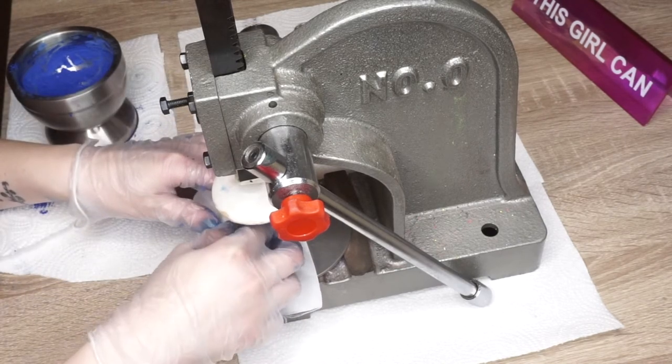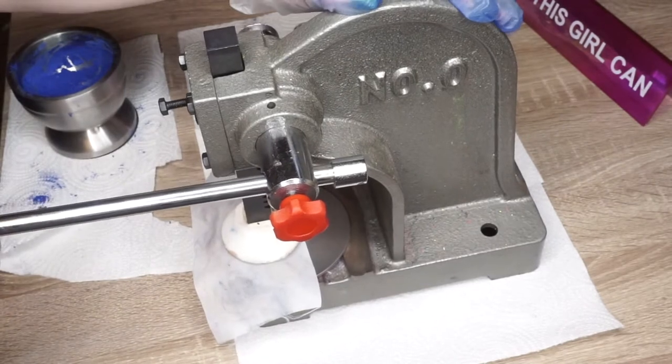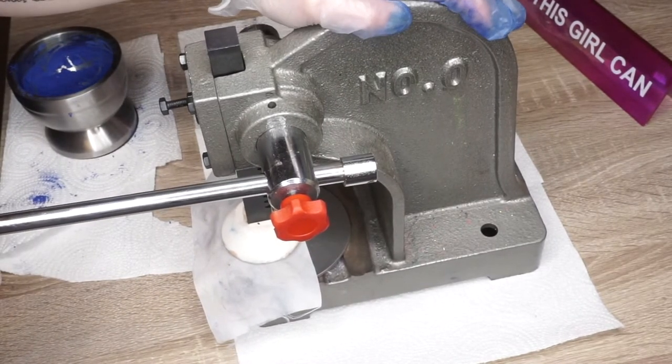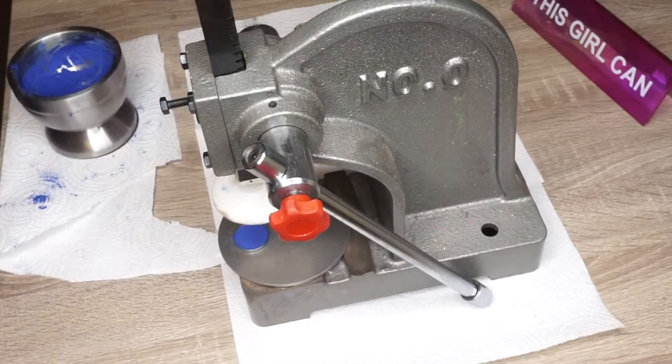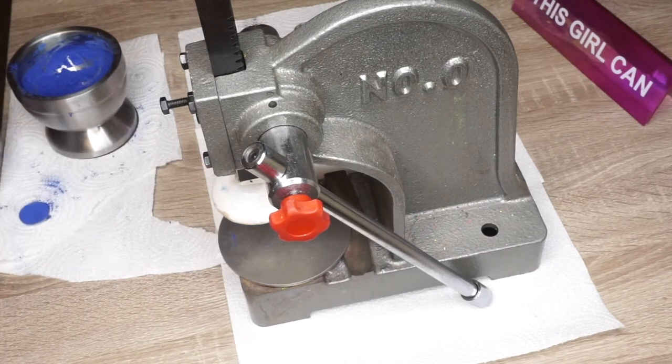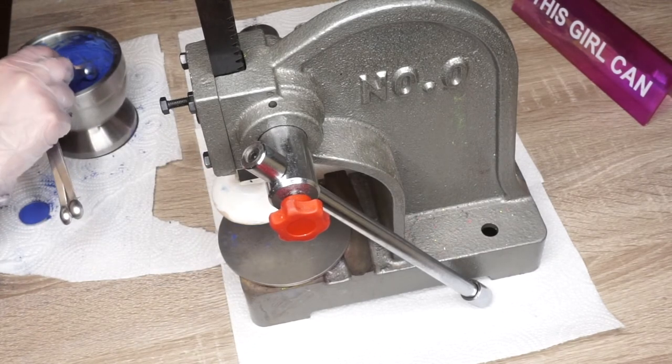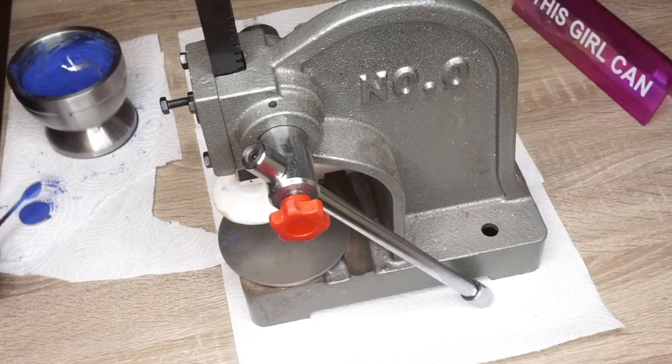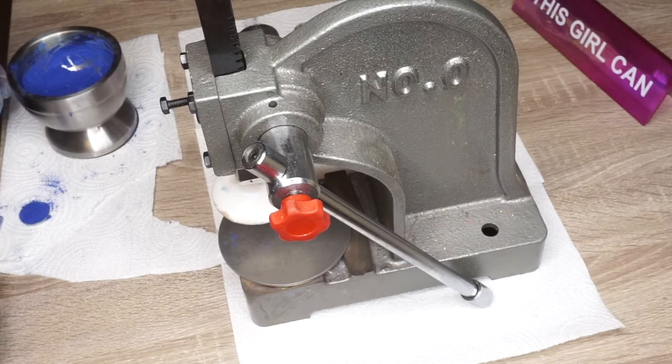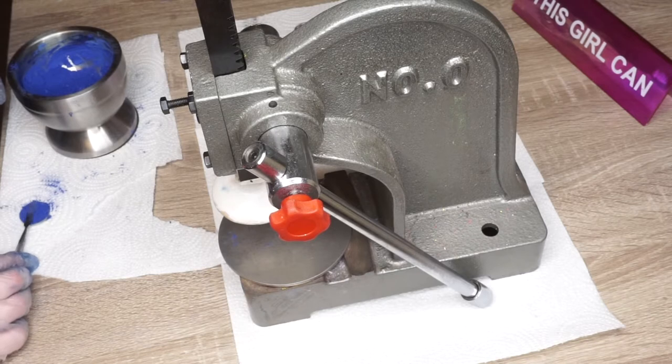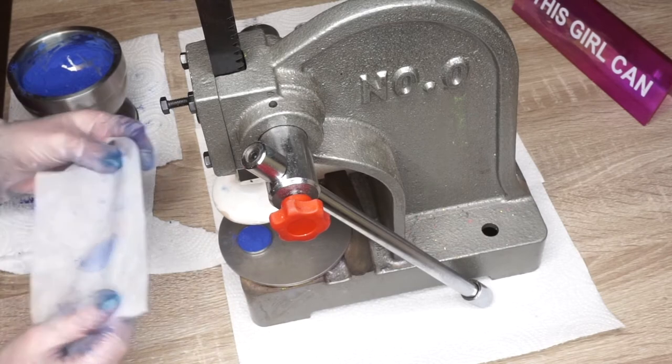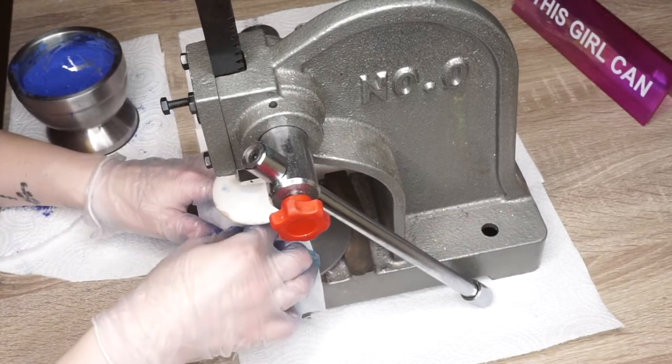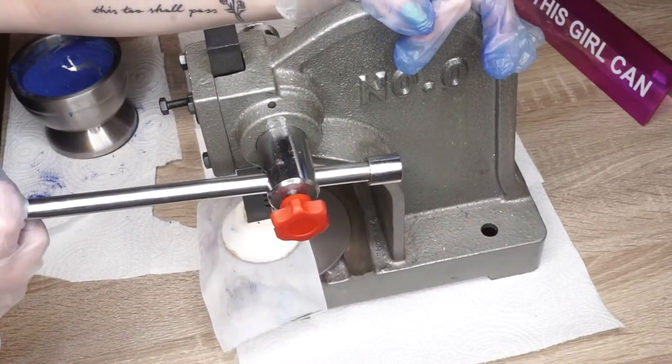So after trying so many different ways of making matte eyeshadow, this is the way that I found that I like the most. I've watched a lot of YouTube videos and researched a lot about making matte eyeshadows, and it's very, very hard. It's not as easy as it looks, but I finally found something that I like and just works for me. I just wanted to share the way I make them. I hope you guys enjoyed this little video about making matte eyeshadows. If you have any suggestions, any comments, concerns, comment down below.